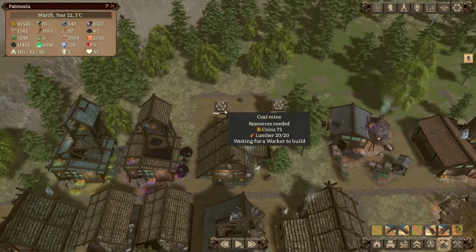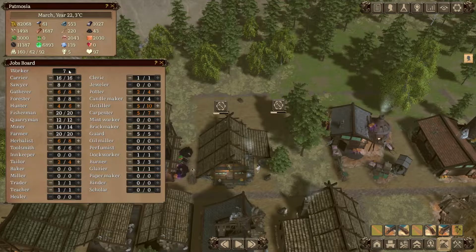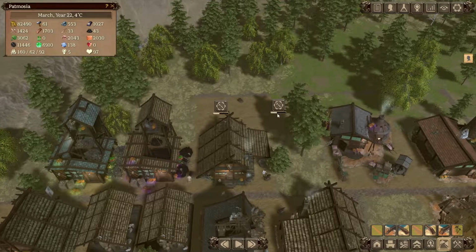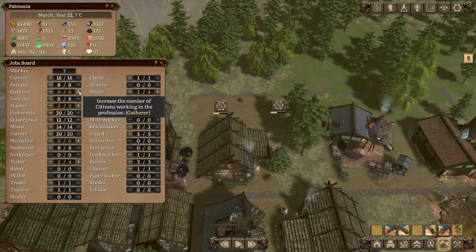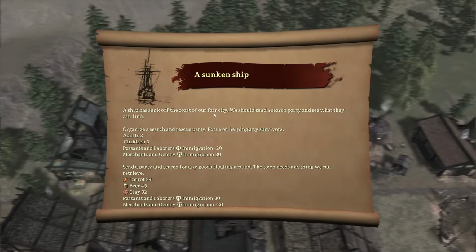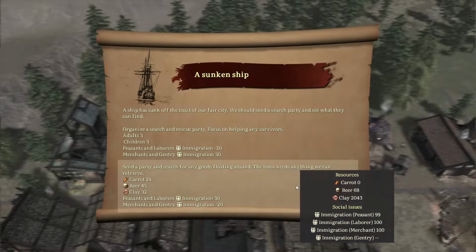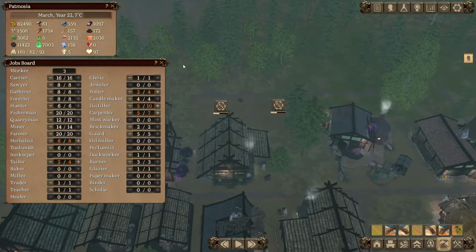Let's just start by producing extra coal, because that could help out as well. And we do have the people for it. 7 people available now. So let's see what they can do. Also need more people to gather some food. Now we don't have 7 people available for it, but we'll see. Alright, we can rescue a few people from a sunken thing, or we can rescue the stuff. Well, we'll rescue the stuff, that's fine.